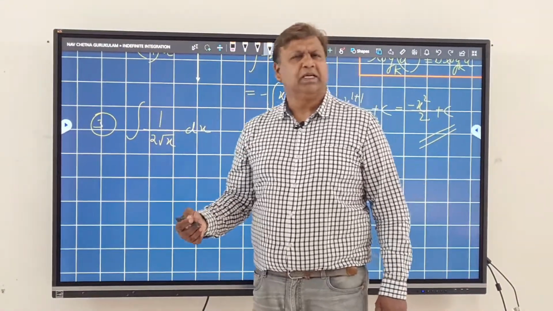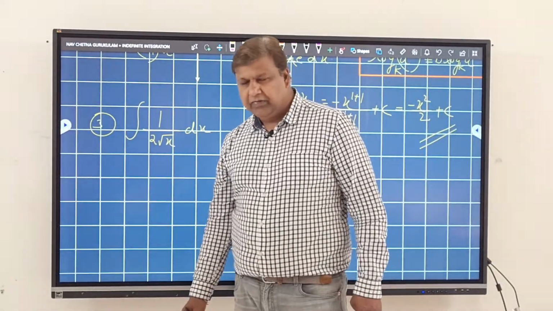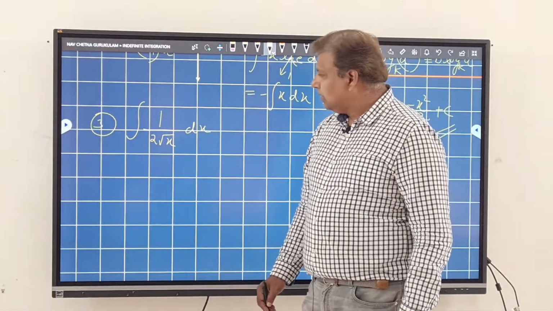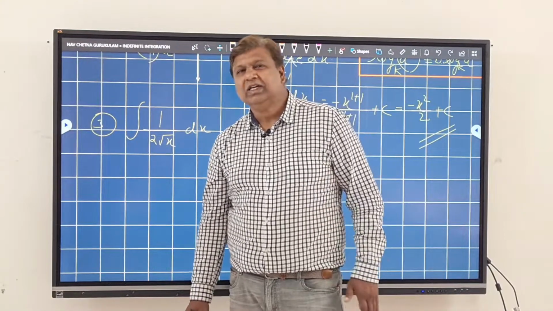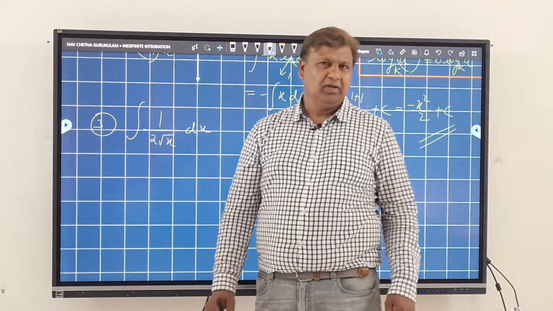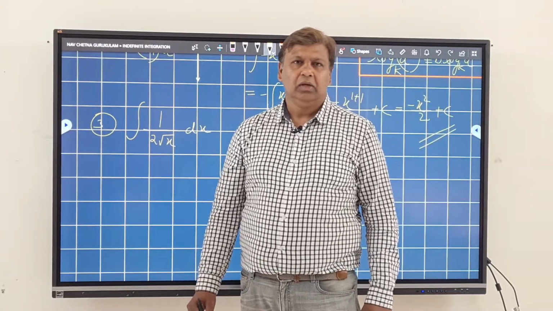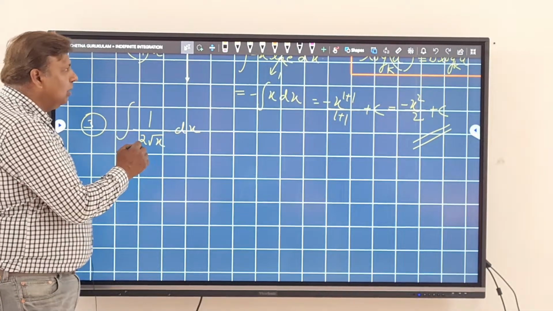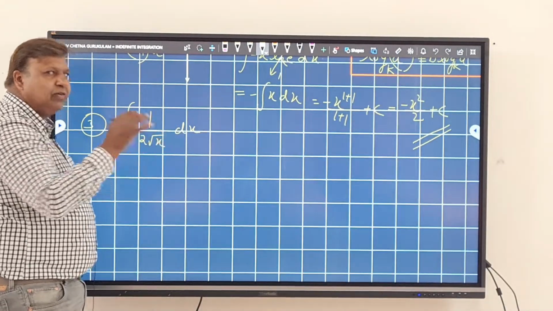Under root of x is basically x is to the power half. You take it in the numerator, it becomes x is to the power minus half. And then you apply the same formula which you have been taught. But rather than that, my straight question to you is, which function's derivative is 1 by 2 root x? It has been taught to you very nicely. Here, I would like to emphasize which function's derivative is 1 by 2 root x.